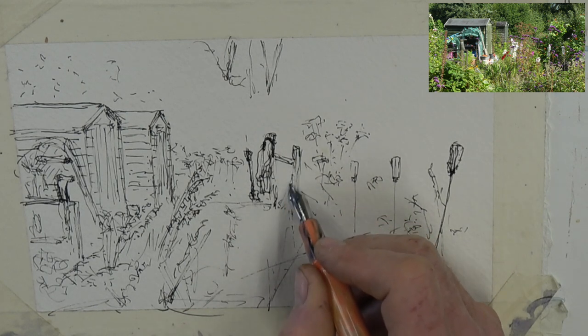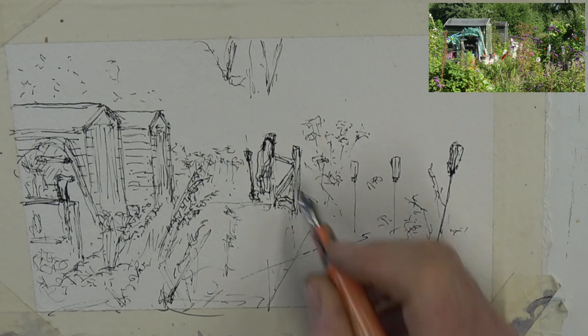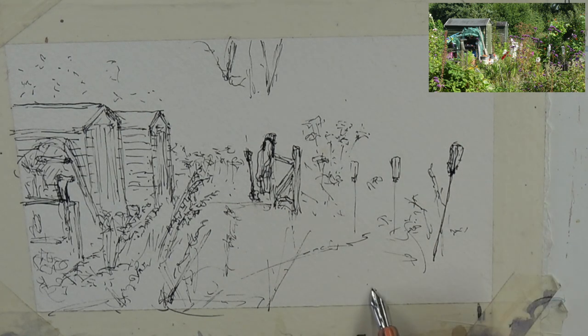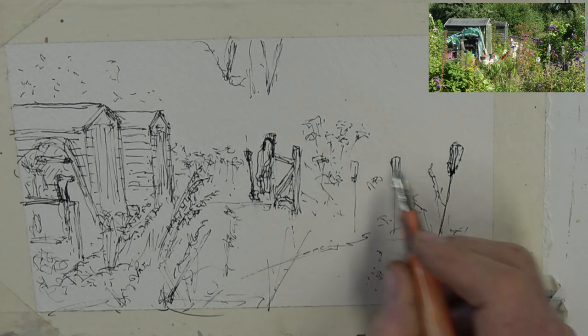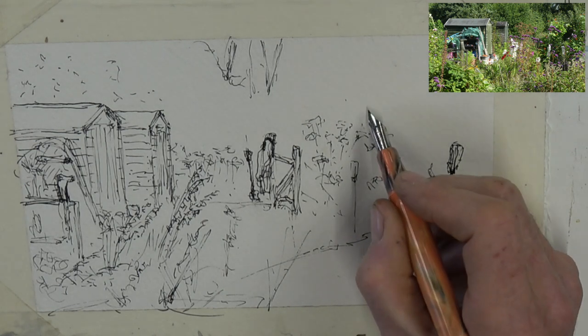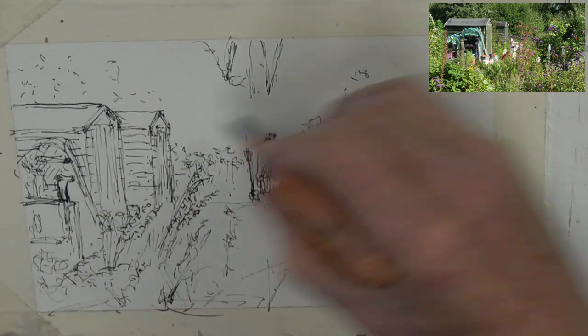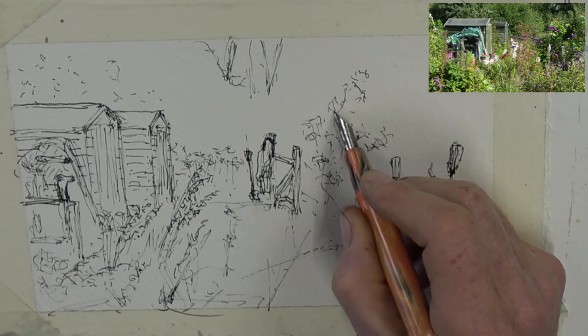As I say, I put a piece in there, and let's put a piece in there, and then suggest that that's the return. Bit of a gate or a bit of something in there, it doesn't really matter too much. And before we finish, let's just come in with some dark. There's going to be a bit of dark in here, which will throw these bottles out quite nicely. But I also want to suggest in here that there are some beans growing quite high. Give that a little bit of structure this way and change the composition just ever so slightly.